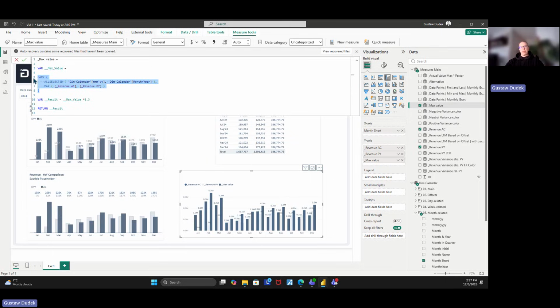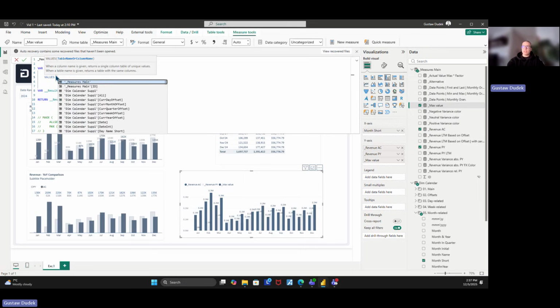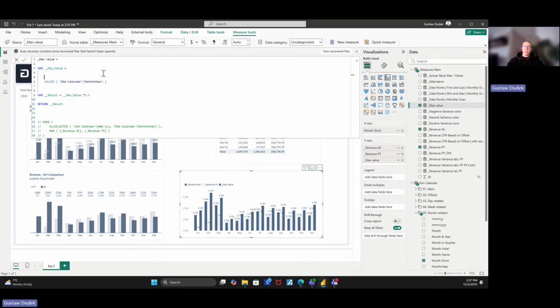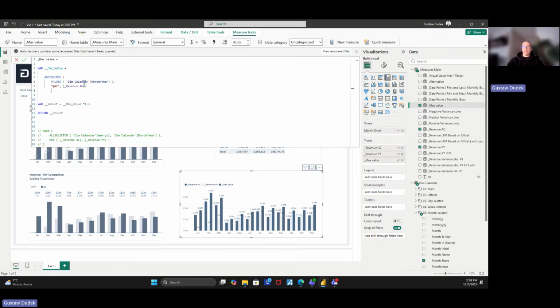I would like also to show you a different approach that I recently like to use across different use cases. So instead of all selected in that case, I will use the values instead. And I will pick one specific column that I would like to include. In that case, it can be the month and year column. And what I would like to do is use add column. And we will keep our table with our values for the month and years. And let's say I would like to add our actuals. Our actuals is the revenue IC. And what we also can do is we can add the previous year.